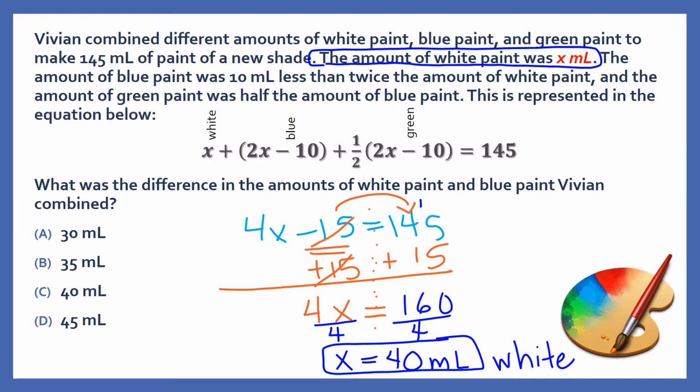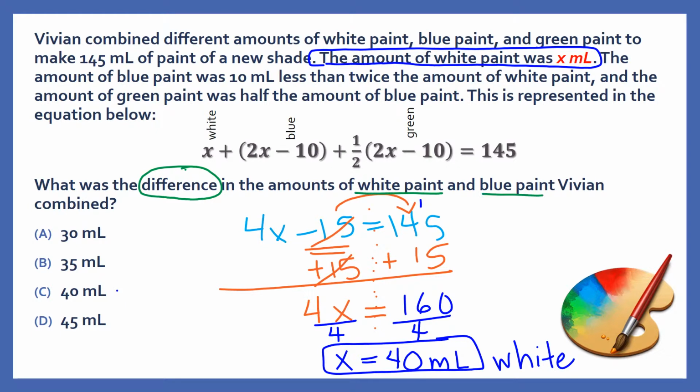I want to point out a couple of things. Notice that they have this answer here. They put that there as a trick. Remember, the question didn't ask that, so they want to say, see, did you read it all? It says, what's the difference in the amounts? Difference, remember, means subtract. So we're taking our white and we're subtracting it from our blue.